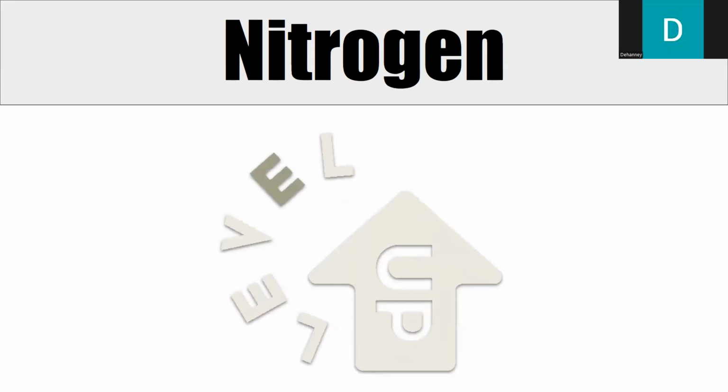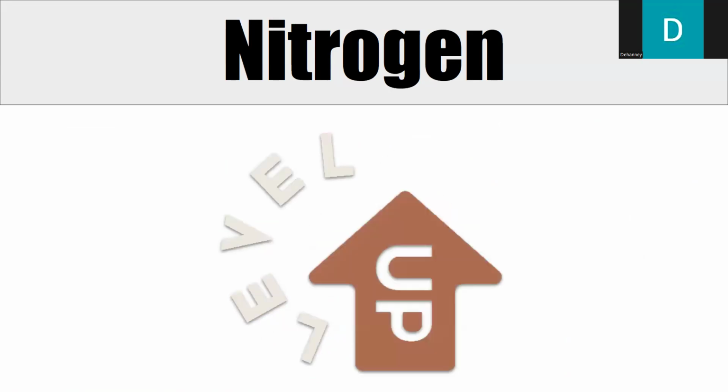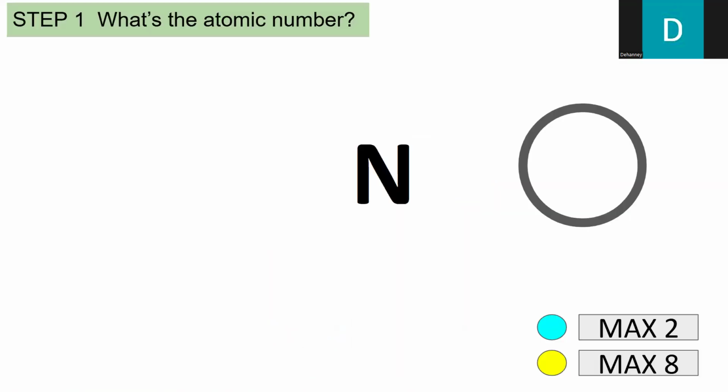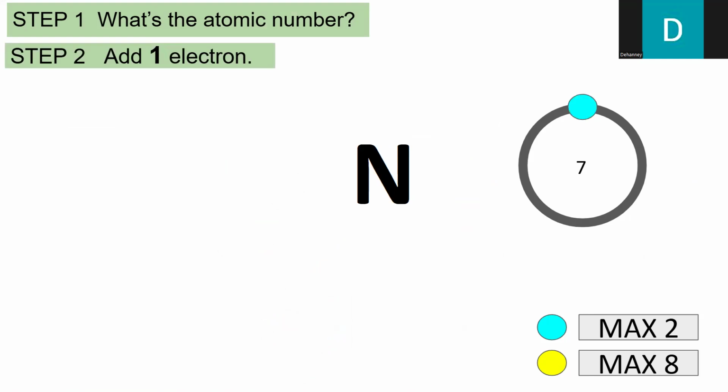So, I skipped all the way to nitrogen here just to break the mold. Let's see how this one goes. So what's the atomic number? And they'll be scanning their periodic tables to find that. It's 7. Step 2, add one electron. And if you are going one element at a time, by the time you get to 7, everyone is like, add 2, they won't be saying add 1 and waiting. They'll be like, add 2, right?